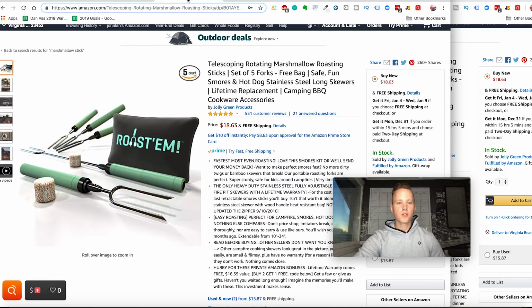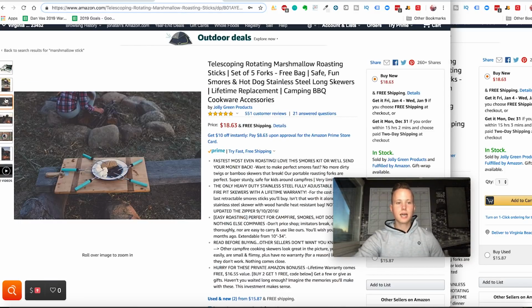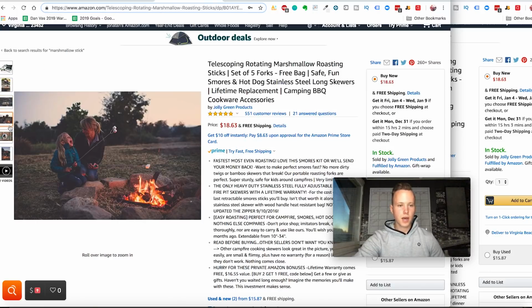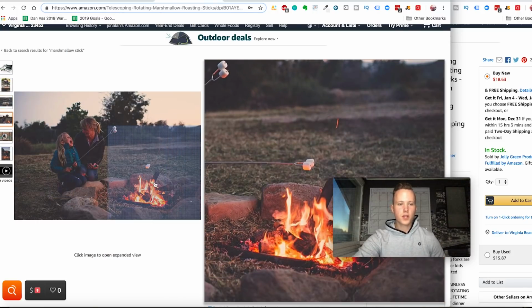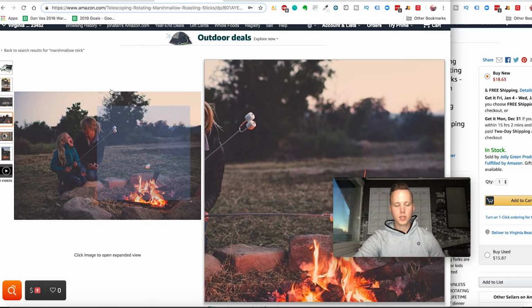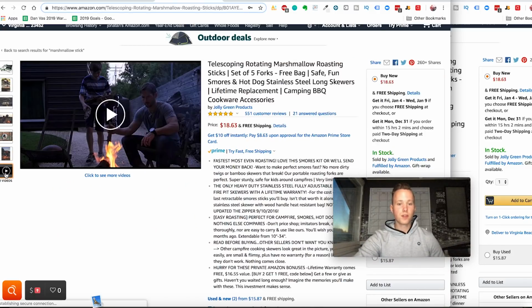So for the pictures, you're going to want to look at our main competitors here. Look at that. These are beautiful in-use pictures. They obviously got a photographer to go with a family here in the summer, at a campfire. This is the most perfect picture. Maybe they could have edited it a little bit better, made the colors jump out more. This is the most beautiful picture you can possibly get for this product. They also have a video as well.